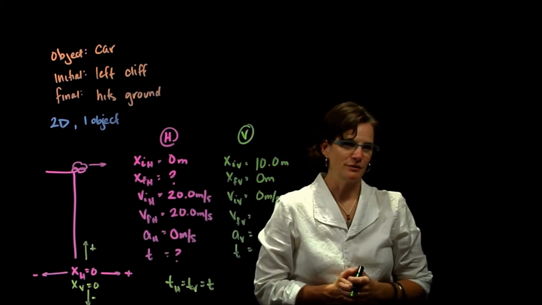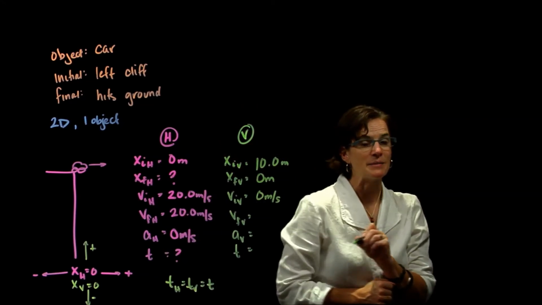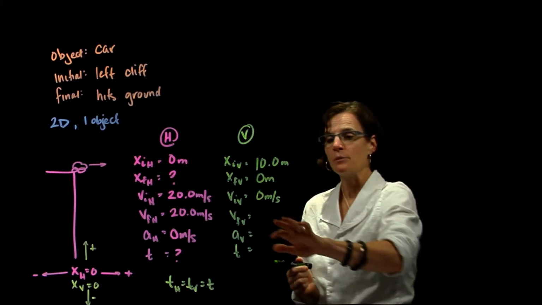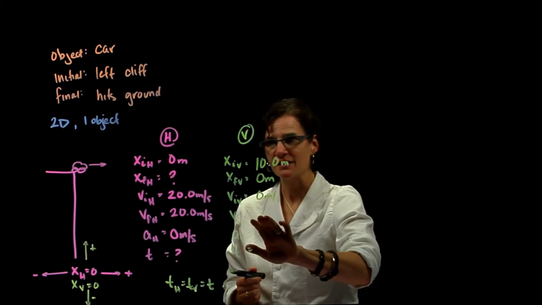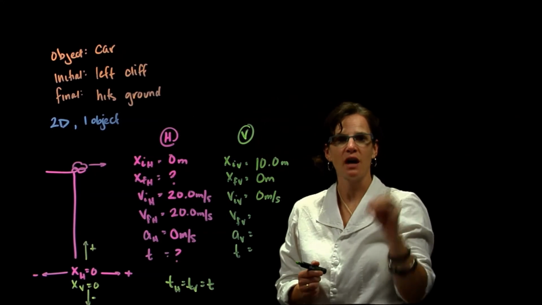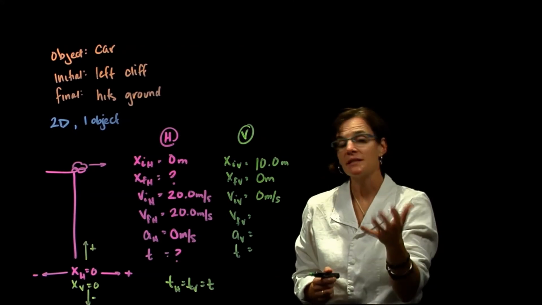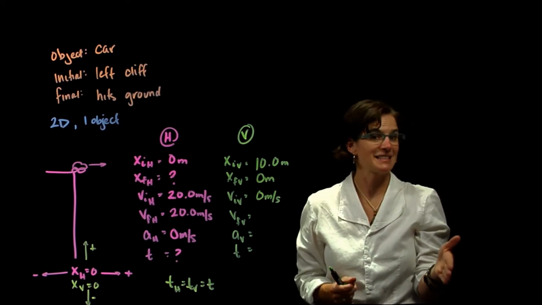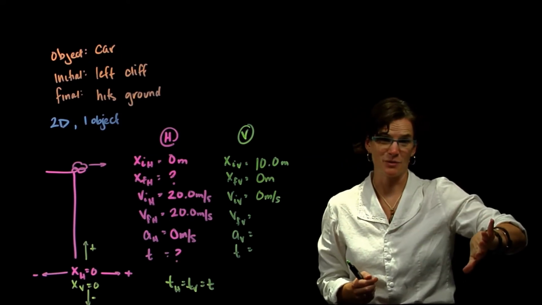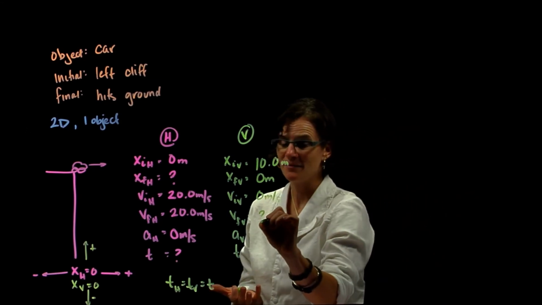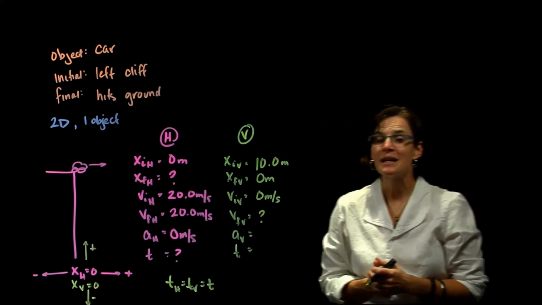What about our final vertical velocity? This is where we often get a mistake in two-dimensional motion, so we want to be very careful about it. We want to keep in mind that this final velocity is the velocity when the object hits the ground, at the location of the ground. The object's still moving when it hits the ground. It's not until the ground starts to play a role that it stops moving, and then we didn't care about that motion. So our final velocity is some value. We don't know what it is, but it is a value.